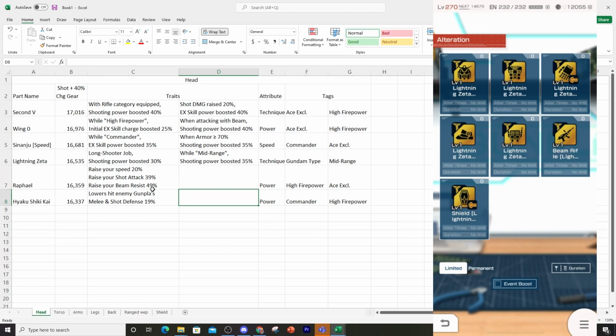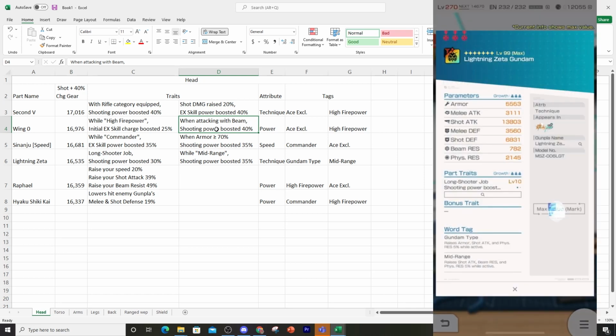But in terms of what good portraits we have for the head so far, I would have to say the second V and then the Wing Zero definitely are the top runners up, because these two are pretty good. This one is definitely good, 40% trade. This one is not bad as well. Initial charging at max, so not bad. But in terms of the Lightning Zeta, the overall stat is actually going to be lower than your second V and the Wing Zero. So that right here literally tells you that you don't really want to go for the headpiece.